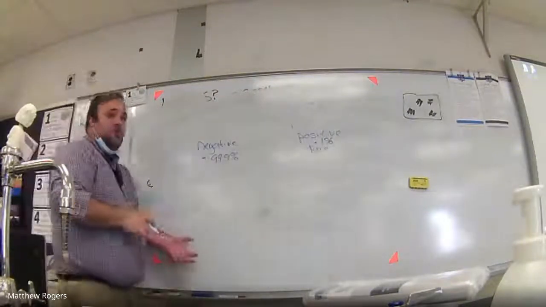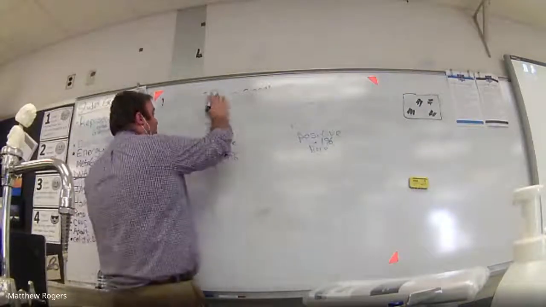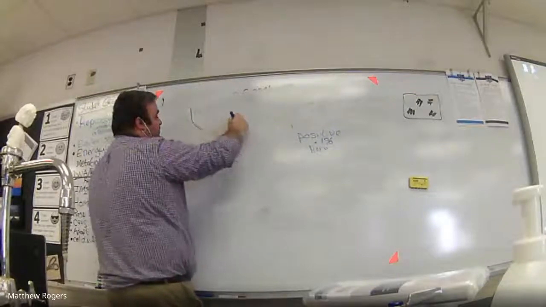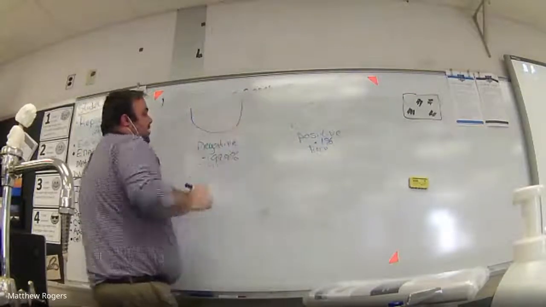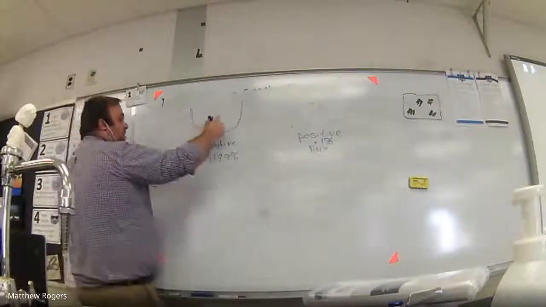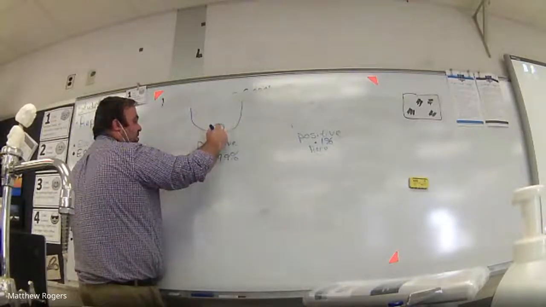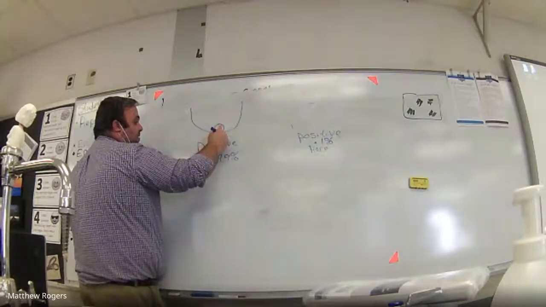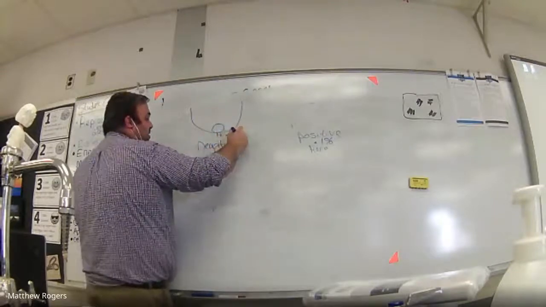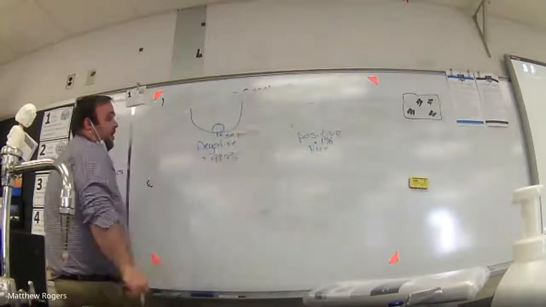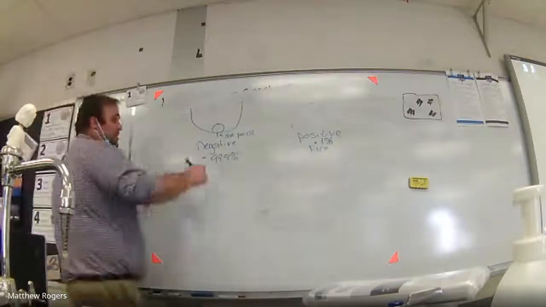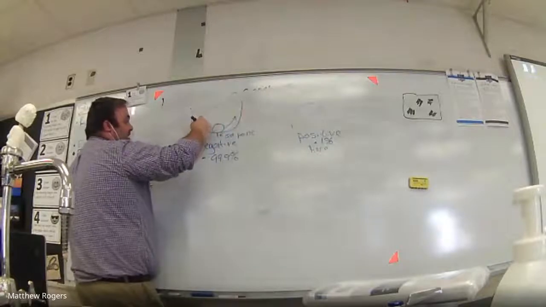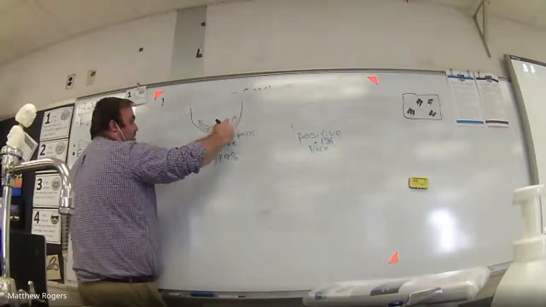I always draw homeostasis the same way. For negative homeostasis, I always start with a bowl. And in the bowl, we're going to try to move this ball. We always want this ball to be right here in the middle. This middle spot is called a set point. We always want to go there. Now, this ball is going to constantly keep moving up and down, and we have to change things to try to get the ball back to where it needs to go.